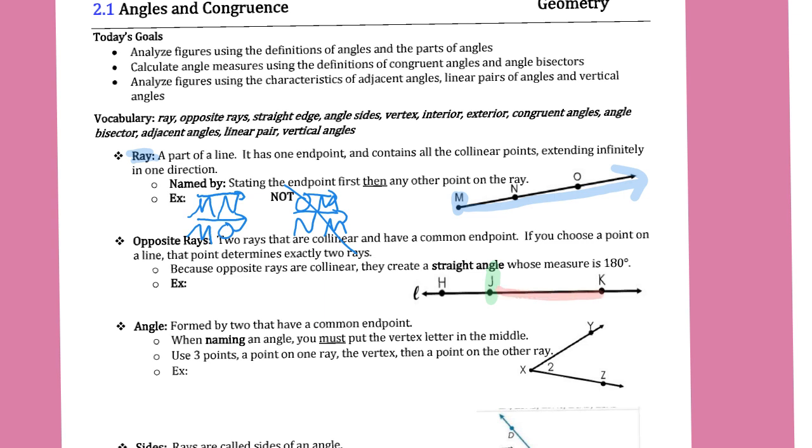And so, JK would be one of those rays as well as JH. And so we can name them, and be like, oh, so what are the rays? So you start with J and you move towards K forever. And then the other ray that's opposite from there, moving opposite from J, would be to H. Again, even though it's going to the left, you really just put it starting at J and moving to the right towards K. And so we just kind of describe it verbally. We don't directionally speak if it's angling off other than someplace to the right. So it starts with J and moves through H forever. And so those guys are going to be opposite rays, and they're collinear. Notice they make a straight line.